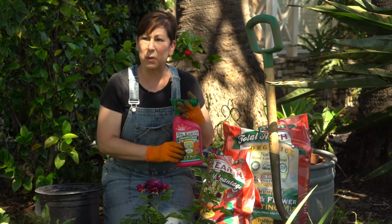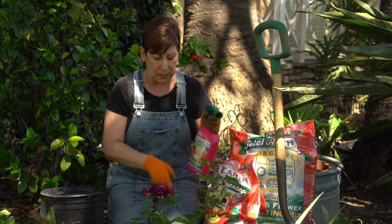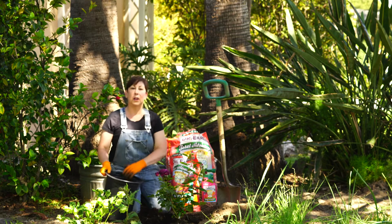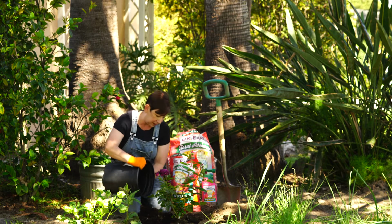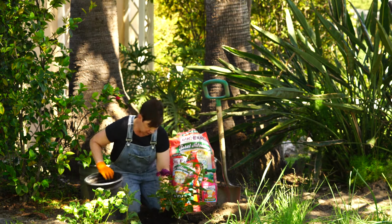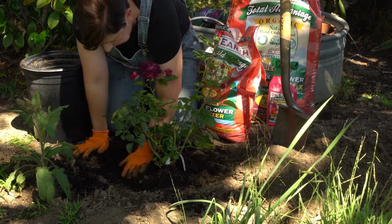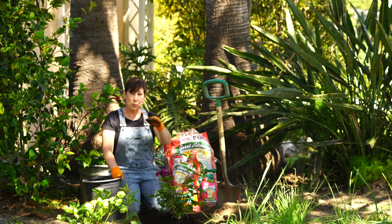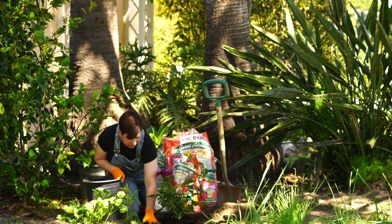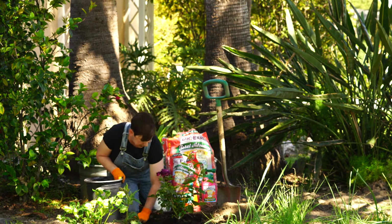And you can also use a liquid fertilizer when you're fertilizing your roses. This one actually hooks to the hose, and you can fertilize that way. I put some of my rose soil in the bucket here to make it a little easier, and I'm going to get that around there. And you want to backfill in, but the top of the root ball should be level with the top of the soil, so you don't want to mound it up around the bottom of it. And get that all nice and patted down there.